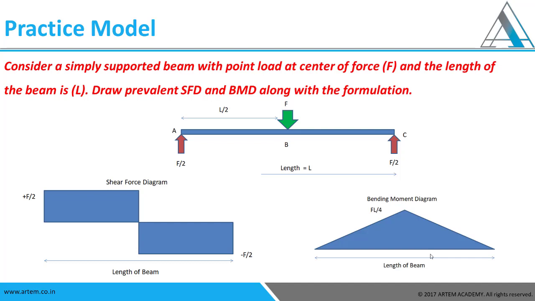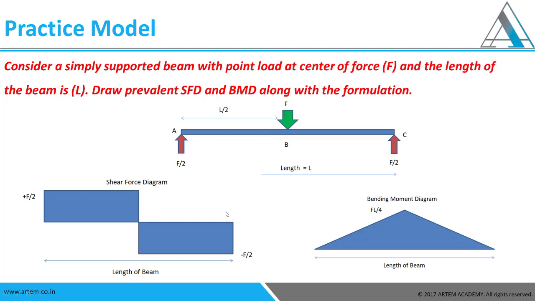We are applying a point load or a concentrated load at the middle of the beam. And this is the shear force diagram and the bending moment diagram that we are getting. First of all, we would calculate the reactions. Obviously, from the symmetry, we can see that if F load is applied at the center, there should be an opposite F load to balance so that its state should not change. And that is given by the reactions. That is F by 2, F by 2. Since it is a symmetric case, the reactions become equal.